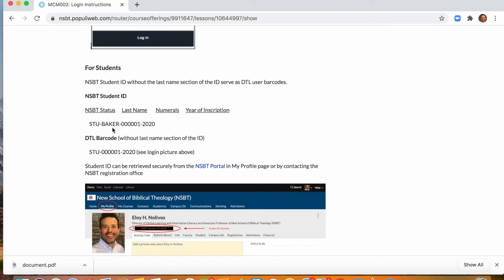The DTL barcode, that was your student ID. The DTL barcode is everything that you find within the NSBT ID except for your last name section and as well the session that you're in.